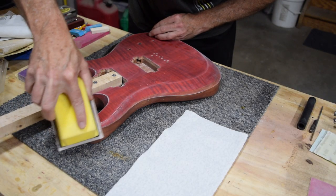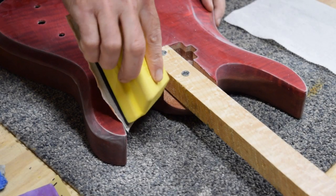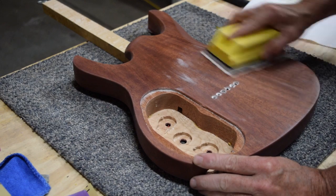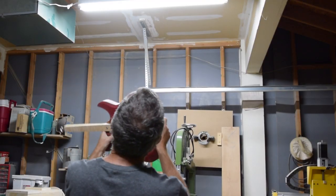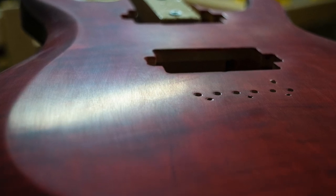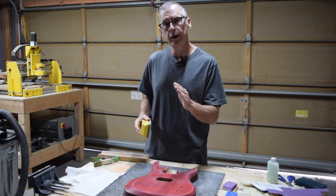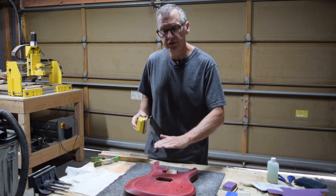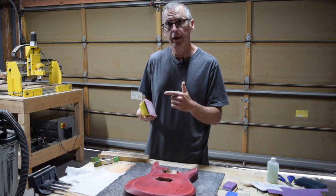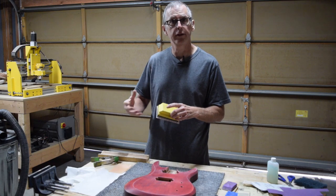All the contours, the sides, and the back of the guitar will be sanded using the same technique. Once I've finished sanding with the 1200 grit, I'll inspect the surface carefully to make sure that I have a consistent 1200 grit scratch pattern. Once I've finished sanding the surface with the Super Acelix K1200 grit and I'm satisfied that I've achieved a consistent uniform surface quality, I can then repeat that process using Super Acelix K1500 grit, and that's going to refine the surface to the point where I'll be ready to start my buffing process.